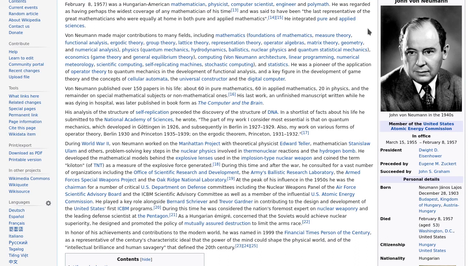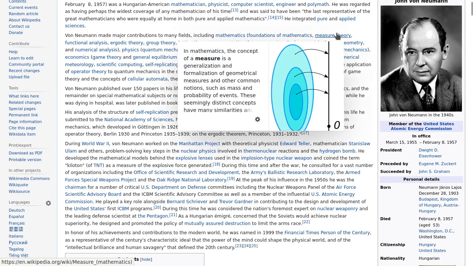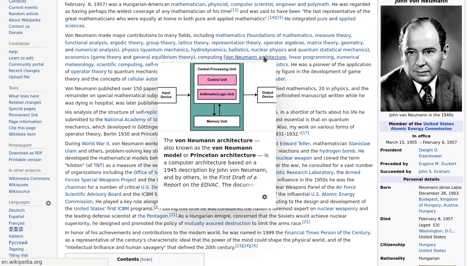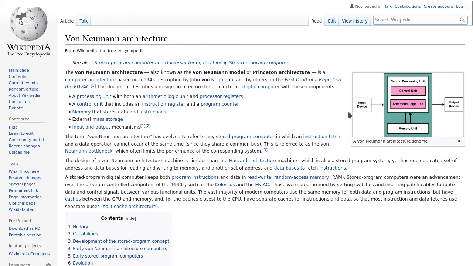All right. So what we're going to do now is to click on one particular thing that he is good at, and it's named after him, which is the von Neumann architecture. You look at the von Neumann architecture, represented by this picture. You go like, I don't see anything particularly interesting. You have an input device, and then you have the central processing unit, which we call the processor these days. It interacts with a memory unit, which is basically the banks of memory chips in your computer, and it has an output device. You look at this diagram, go like, so what? I mean, this is exactly how computers ought to be.